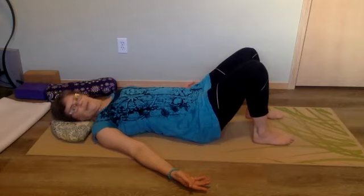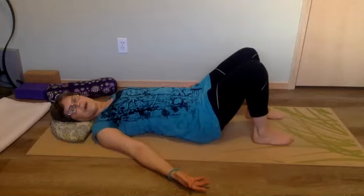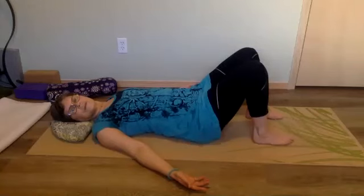Connecting to your breath in a kind and non-judgmental way. There's no right or wrong here. We're just focusing on feeling the breath as it is, not wanting to change it or make it bigger. Notice the quality of your breath. Is it short or long? Deep or slow? Rough and choppy or smooth?